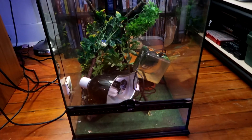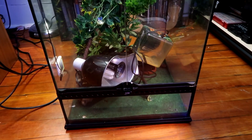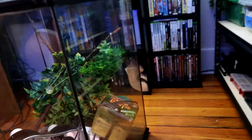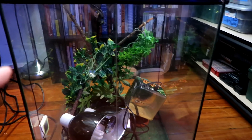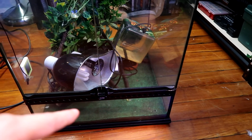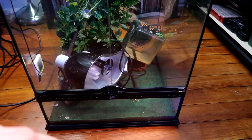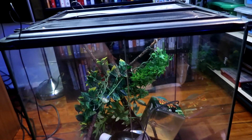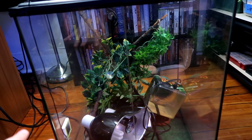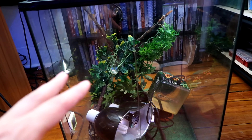Okay, so here it is. I've always actually wanted one of these when I was a kid. And this honestly is gigantic — it's 18 by 18 by 24. It housed a chameleon. I don't know if it died, but just from that carpet, you know, put two and two together. Anyway, this was put on Facebook marketplace for $150. I got it for $120 — I talked her down to $120.